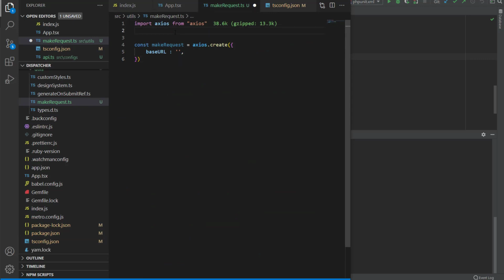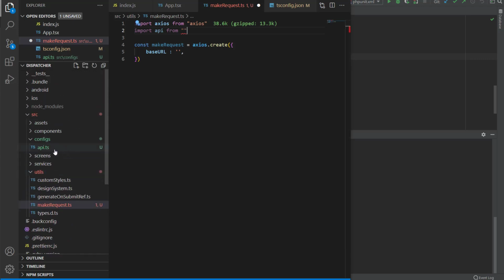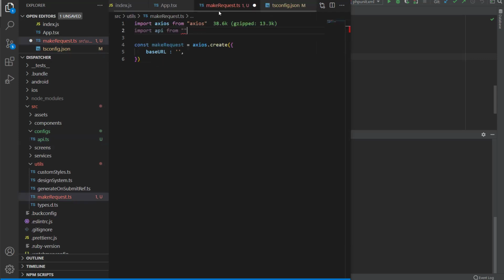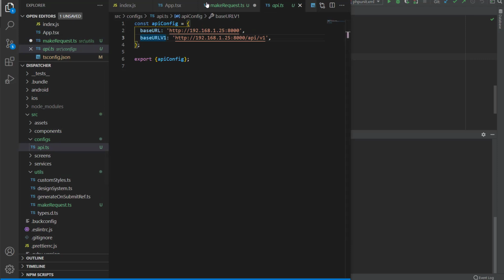I'm gonna import API from config, and let's export it as a module instead. API config. Okay, let's go back here. We import API config from config. Alright, so this one we use API config dot base URL v1. Okay.